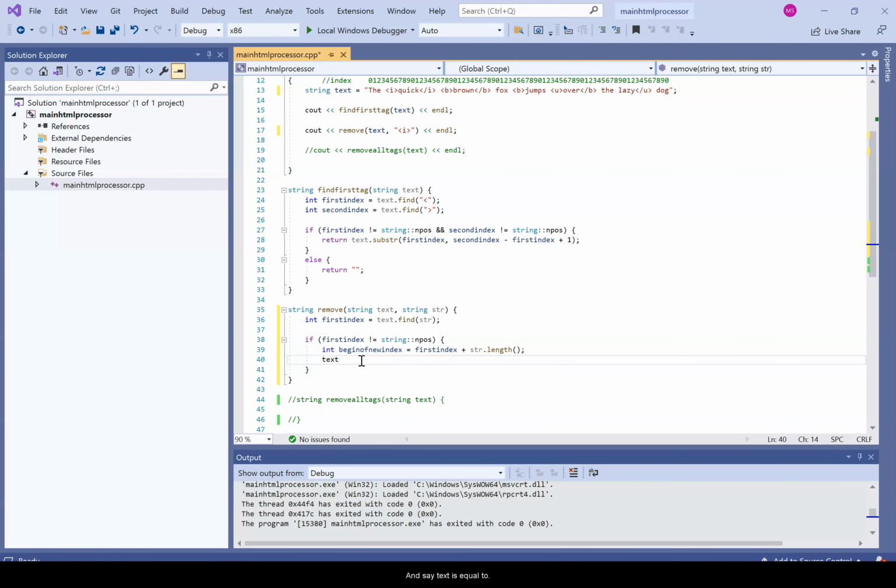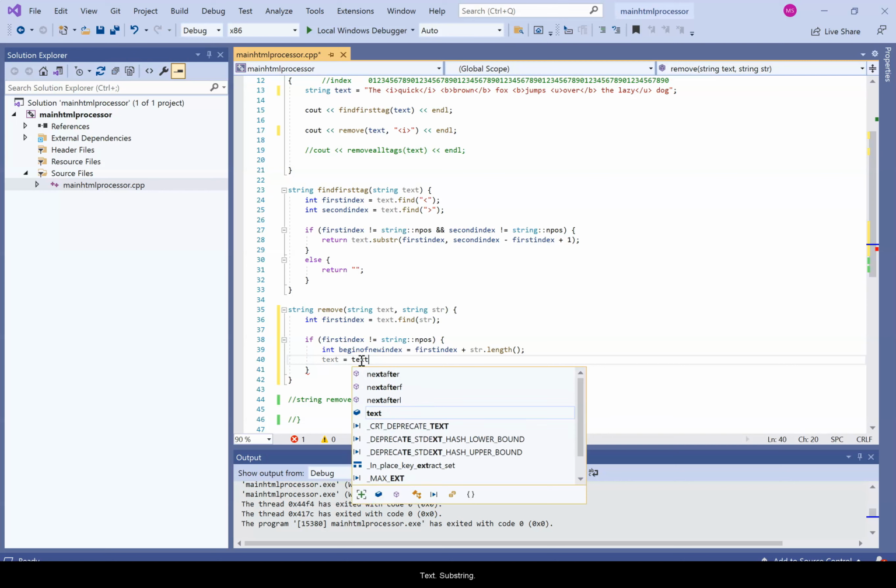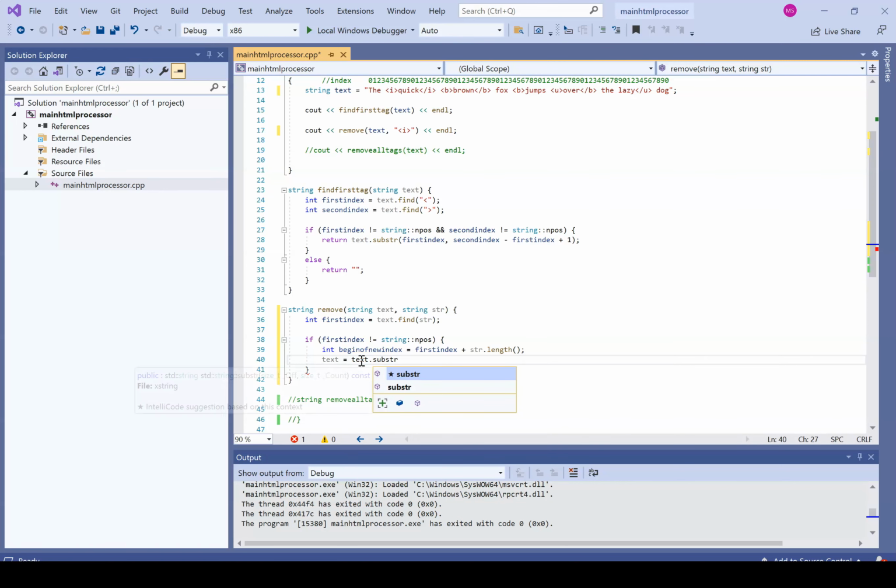Let's say text is equal to the text dot substring.